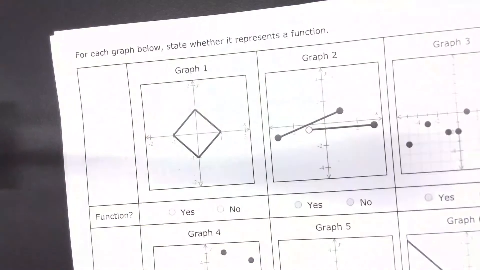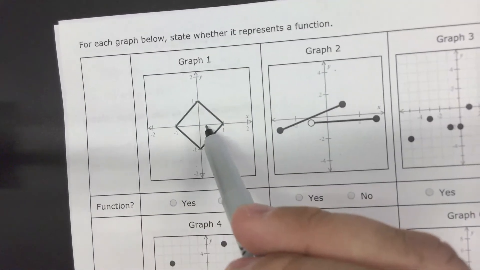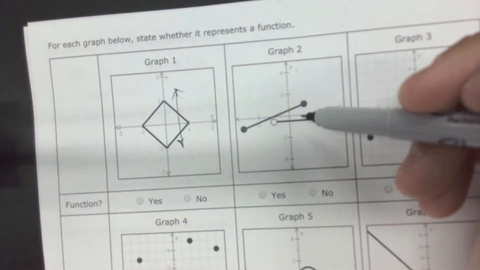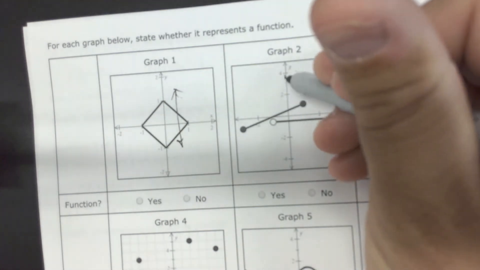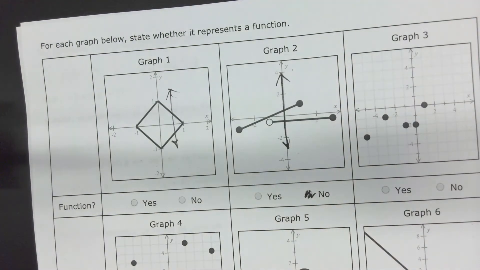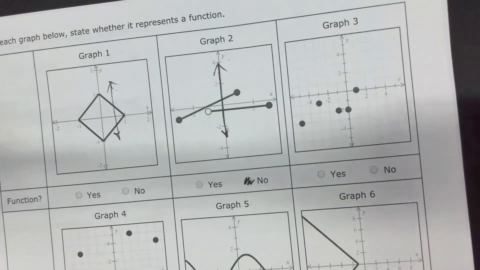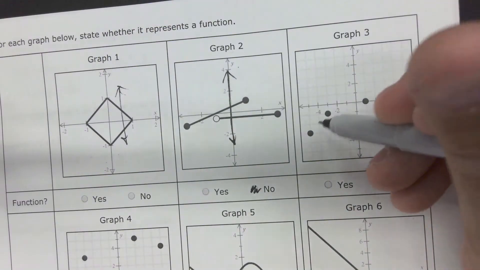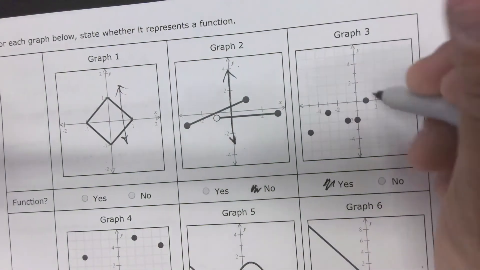We've got one more of these. We've got another one of these — Kennedy, is this a function? No. What about this one, Tanner — function or no? If I draw a line right here, how many times do I hit it? It's not a function, right? Because if I draw a line right there, I hit the lines two times. Do you have to hit the line in a certain spot? Nope — anywhere on the graph the line can go. If you can draw a line and it hits the graph two times, it's not a function. What about this one, Braxton? Yes. Yes, it is — because I only hit one dot.